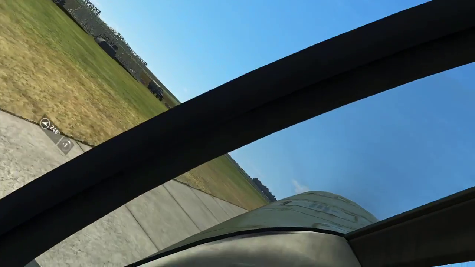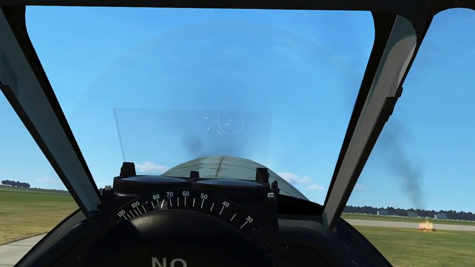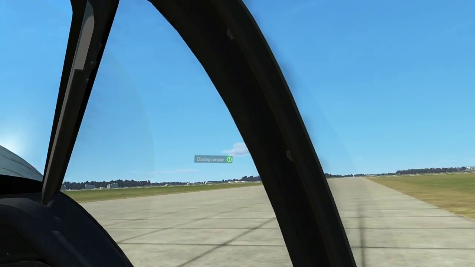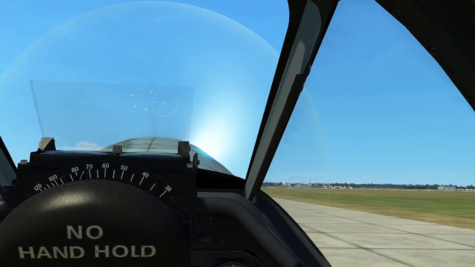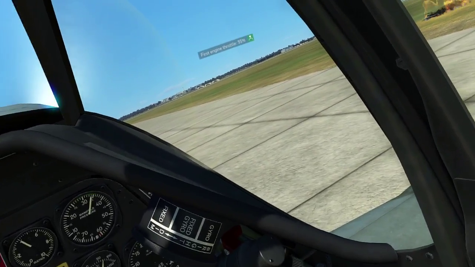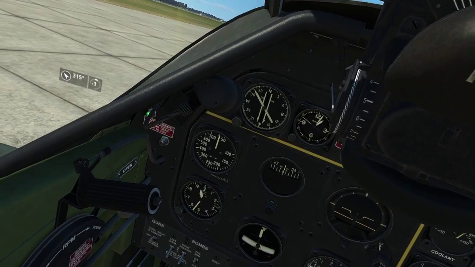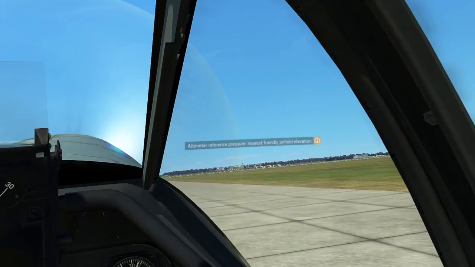So we'll peek out a little bit here. A little fast, so we'll slow that down. Close the canopy here. We'll bring it up to 55, 30 inches, 35 inches, roughly. Wait for everything to kind of stabilize. Oh, before I forget, set altimeter. That's new in the new update. Setting the altimeter to the airfield you're on. Alright, here we go.